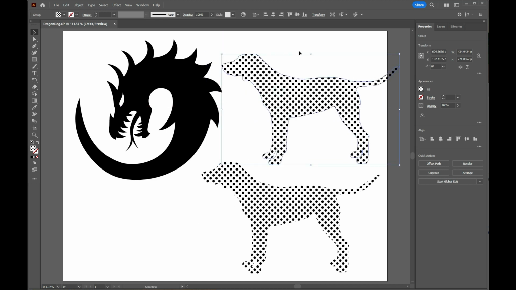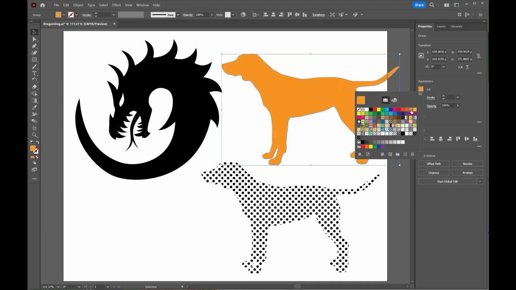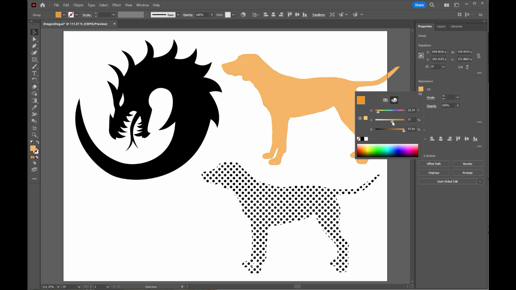So in this version of the dog, I'd like to give it a color. So I'm going to click my fill again, and let's give it sort of an orange yellow color. I'm going to double click. I'm actually going to use the color mixer, and I'm going to set it to HSB so I have a little bit more control, and I'll give it something that to me looks a little bit more like a golden retriever color. That's okay. Well, that's halfway decent.